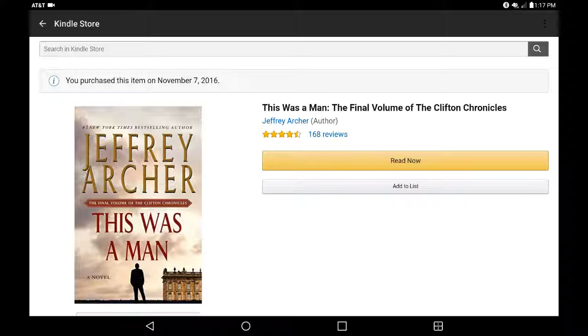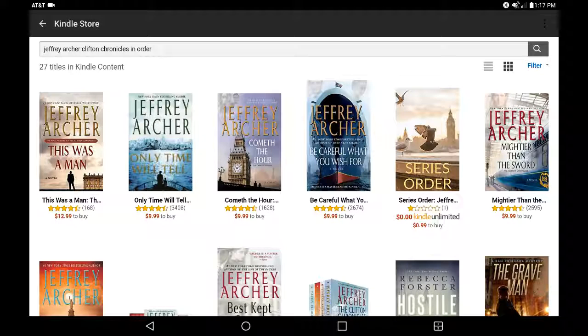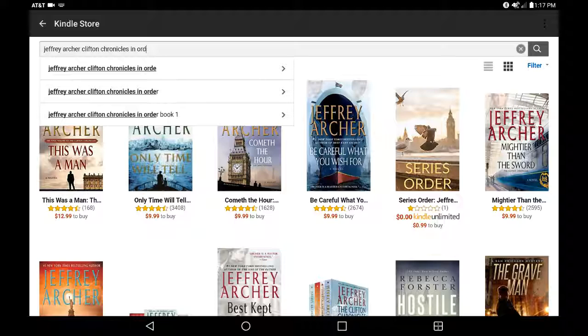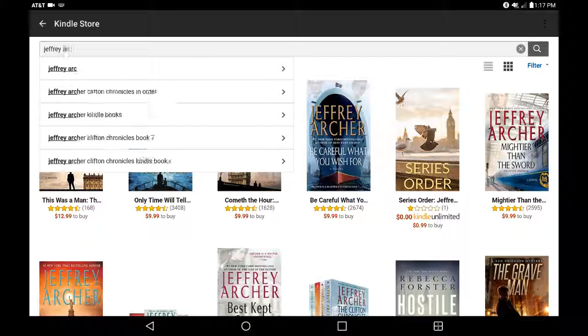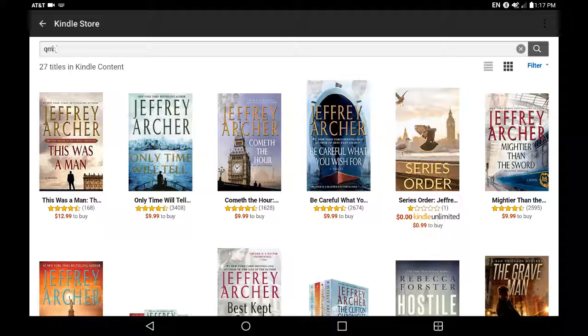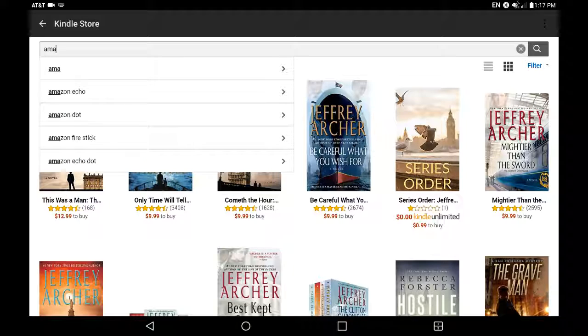So let me go back and let's see if we can find something for free, since I don't want to have to pay for it, just to illustrate a point here. I'm going to go for Amazon Prime books. I have Prime, and then I won't have to pay for it. Amazon Prime free Kindle books. I'm going to click on that.